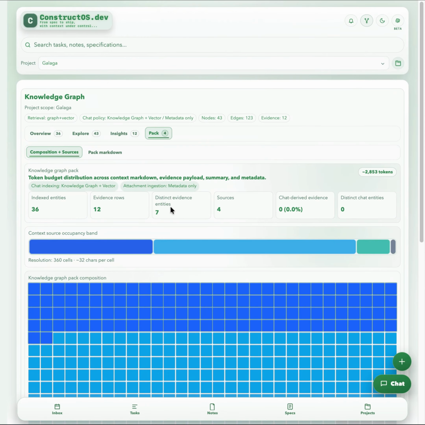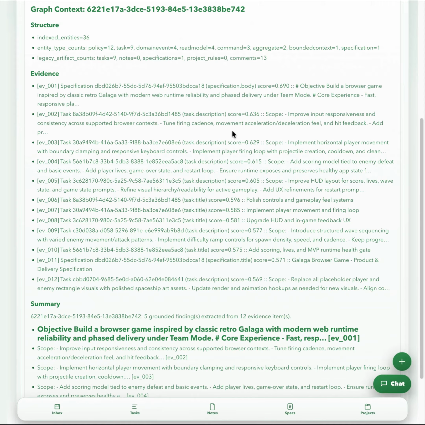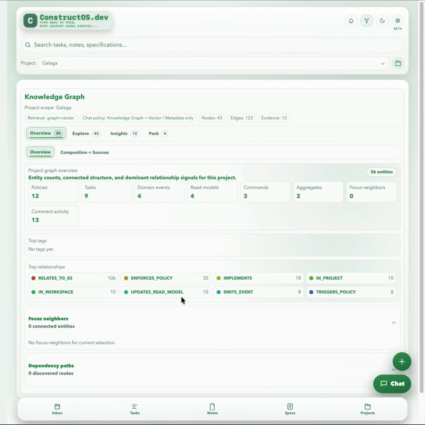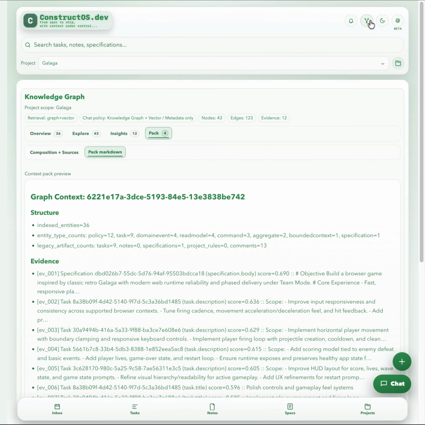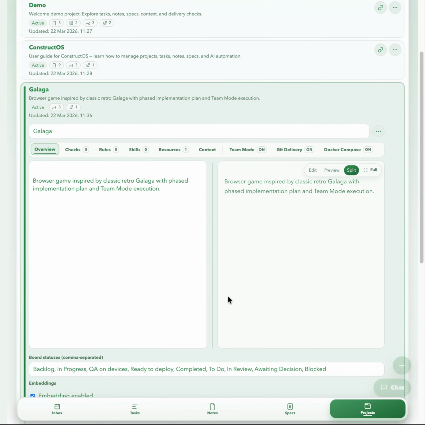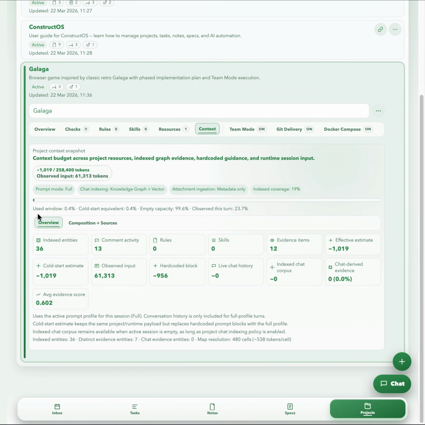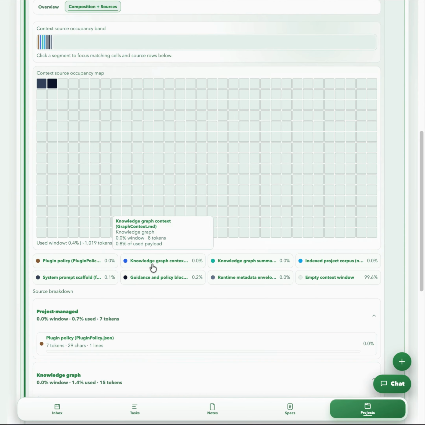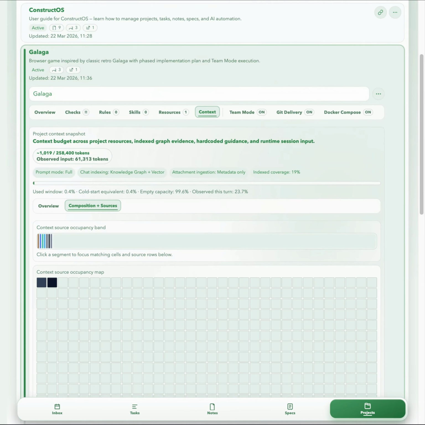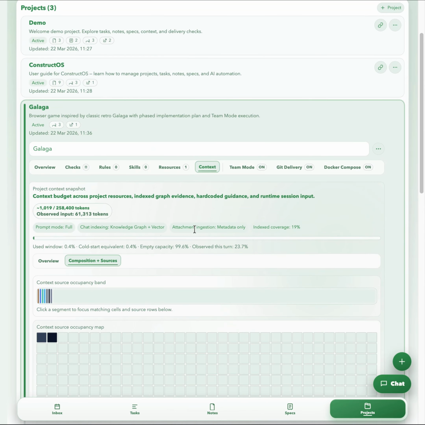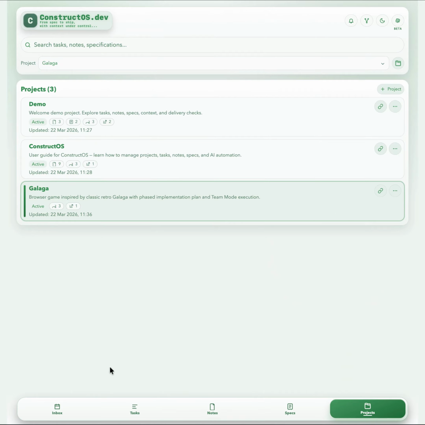All of these elements, including graph data, relationships, tasks, specifications, and notes, are indexed and searchable using vector search. The most important parts of this data are embedded into each agent's context, making their work more precise and relevant than a standard prompt-based approach. Through the UI, we can inspect this context in detail and clearly see what ConstructOS agents know about the project.